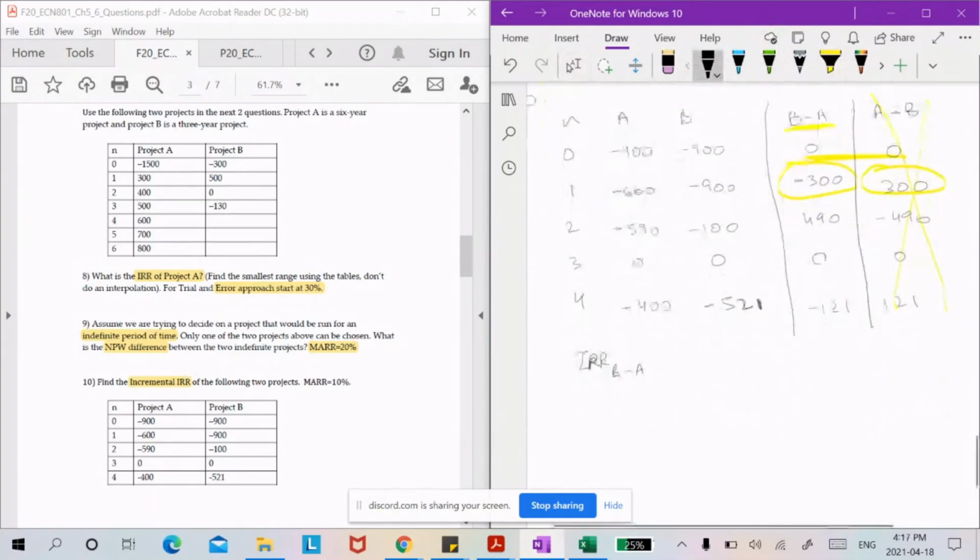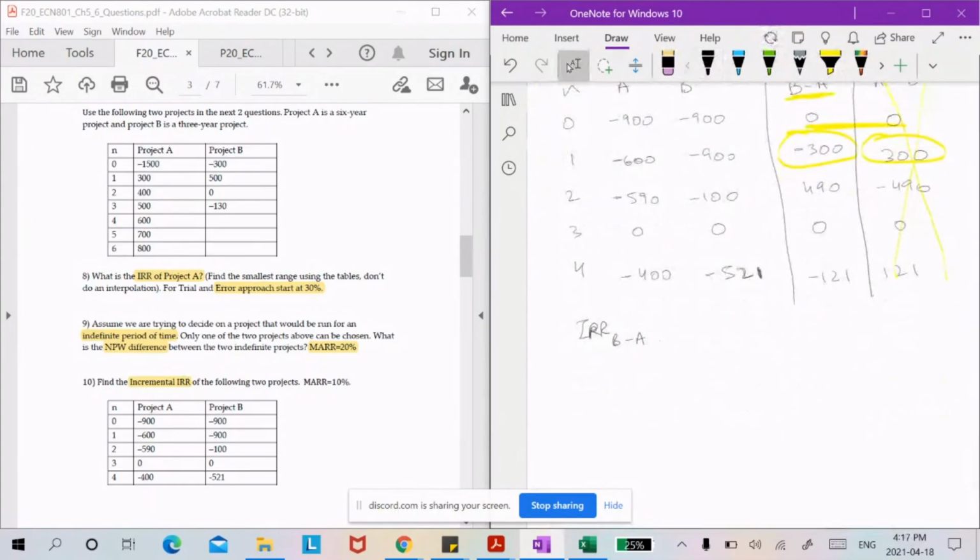To do that, the next thing is we need to check if this is a simple or non-simple cash flow. You have a negative here, a positive, and then a negative again. It means it's a non-simple cash flow. There are sign changes that happen here. What you need to do for that is follow the project balance method. So the project balance at the end of the fourth period is going to be 0.